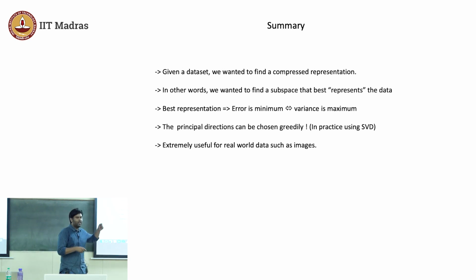In the way that I described it, you choose the first direction and then the second direction and then you keep going greedily. But typically in practice, you won't do that. You use something called singular value decomposition. For people who have seen that, whatever we did is exactly finding the singular directions of the data set itself. But if you haven't seen that, that's okay. All I'm saying is that the way I described the algorithm is not the way you would implement it. There are faster ways to do this, but the essential directions you get would be exactly the same. And at least from a pedagogical point of view, this is a better way to understand what's happening.